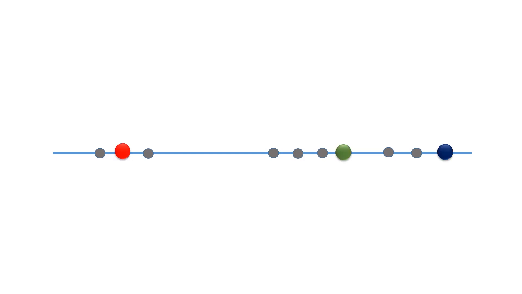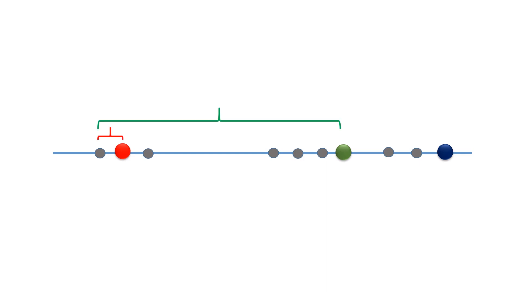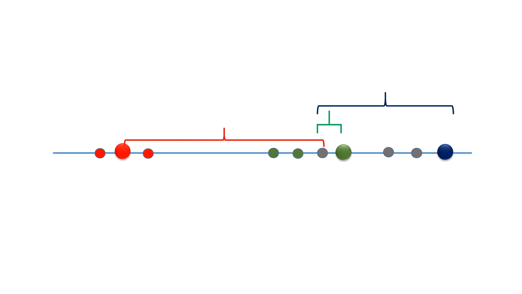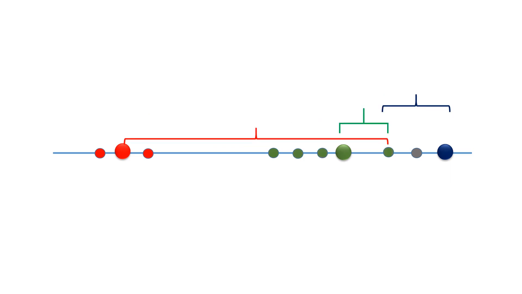Step 2 is to randomly select three data points. The red, green, and blue dots represent the initial clusters. Next, measure the distance between the first point and the three initial clusters: distance from the red cluster, distance from the green cluster, distance from the blue cluster. Assign the data point to the nearest cluster — here the nearest cluster is red, so assign that point to the red cluster. Take the next data point, measure the distance, and assign it to the nearest cluster. Here again the nearest cluster is red, so assign it to the red cluster. Repeat this process until all data points are assigned to some cluster.